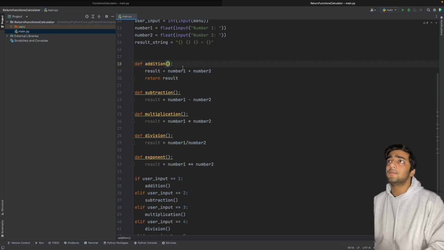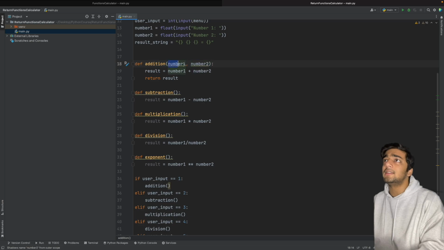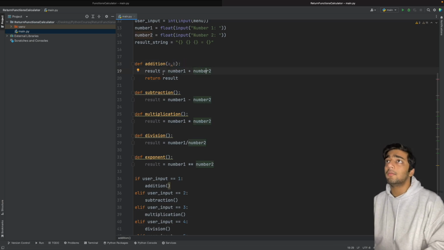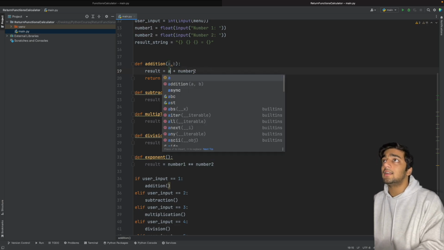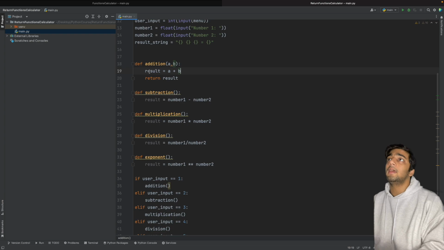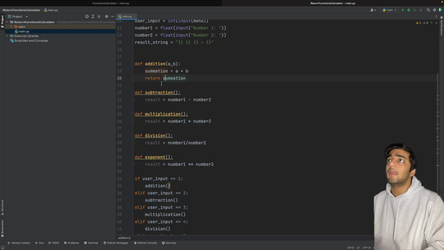But in this case, what we'll do is we'll simply write number 1 comma number 2 here, or just for simplicity's sake, we could actually write a comma b here as function arguments which are used inside the result variable, so a comma b. And we could also change the name of this result variable, which we could call summation, and return summation, right?